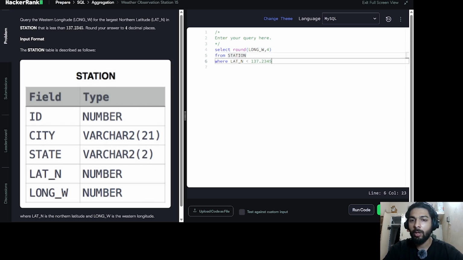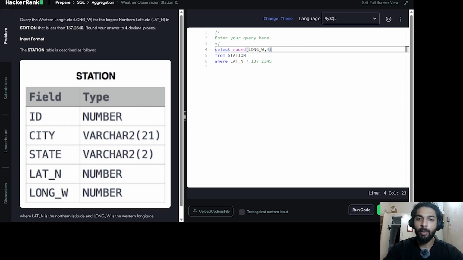Is my query over? No, it's not over. It is saying for the largest northern latitude. For the largest northern latitude, I cannot say it like this, max and find my lat here. This is not acceptable. So what we'll do, we'll actually group it.